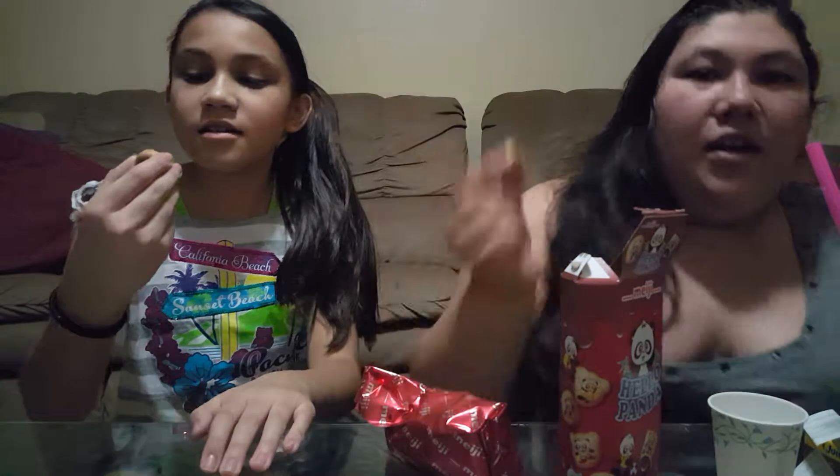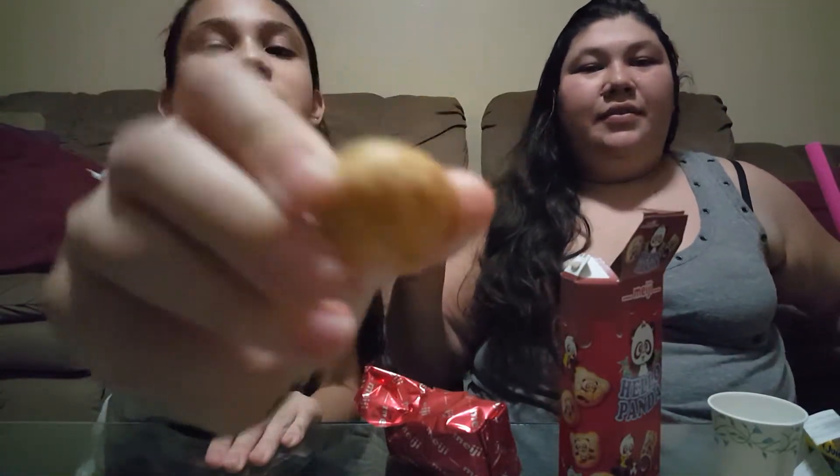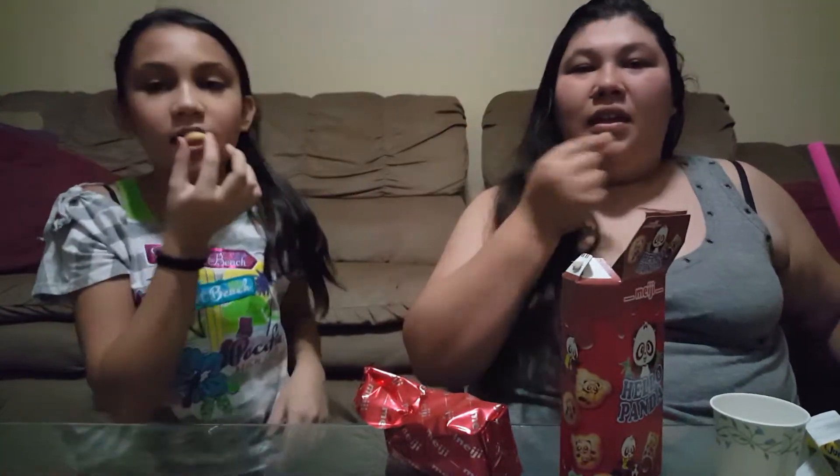Sorry about that, we got technical difficulties. I'm not sure if we showed you what they are, but mine is like with the golf club or something. Cheers. They're like cookies that have like a chocolatey inside — it's like a biscuit with chocolate inside. Yeah, let's see if I can break one. I don't know if you guys can see it. It says cookies filled with chocolate cream.